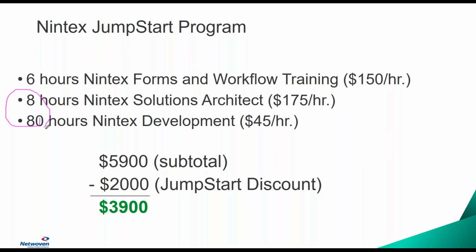But you just need to be aware that some people come to us with a very complex, multi-level workflow. You might use 40 hours, you might require up to 120 hours. It just depends on the complexity. So what I usually tell people is try to shoot for something that has high visibility within your organization, so you can use these hours to build something that'll get a lot of eyeballs on it and make a lot of people happy. And I think if you go that route, you'll be very successful with this product.